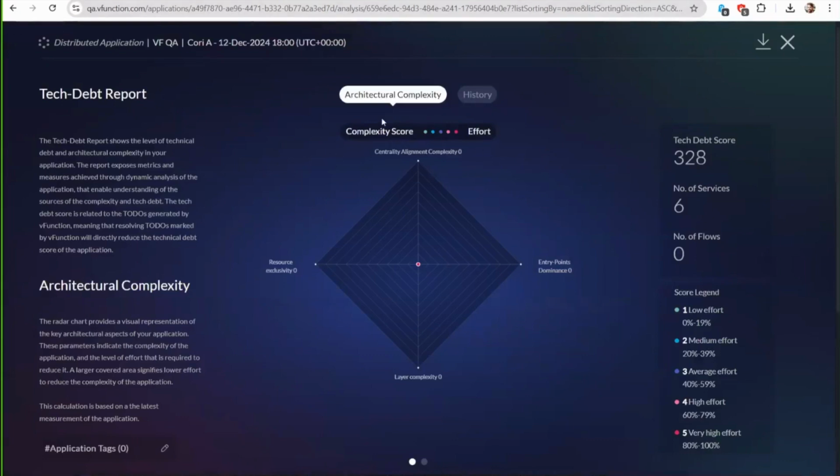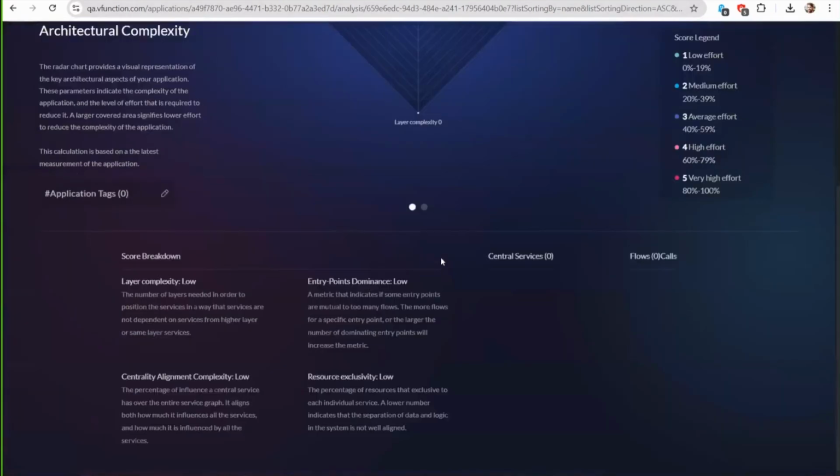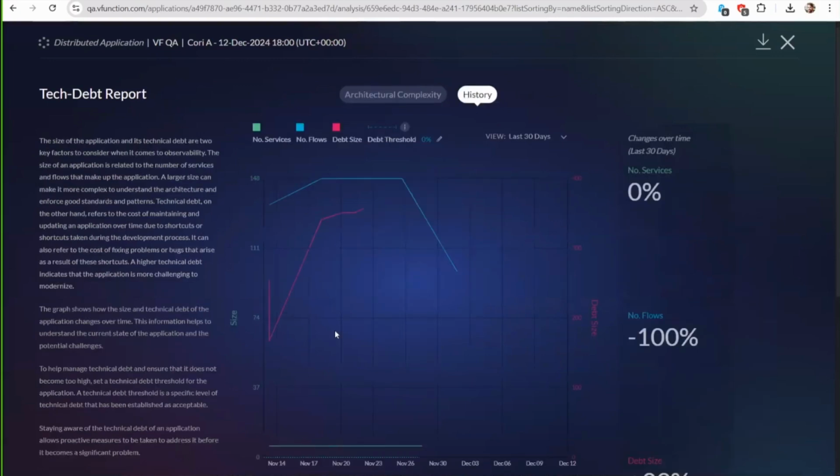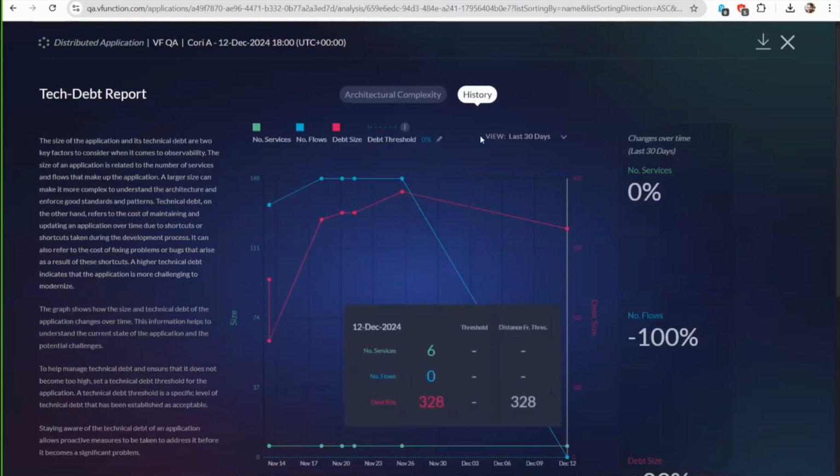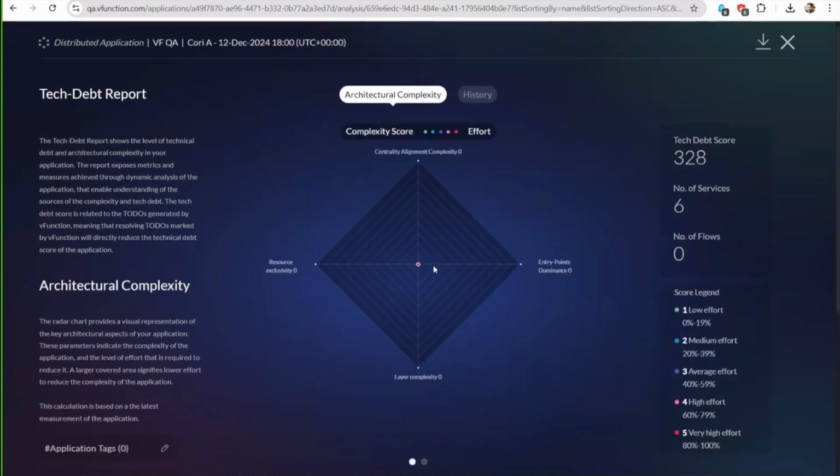Anyway, you can see the history of it changing in terms of what is the technical debt, what is the size of the application in terms of number of services, the number of flows. Here, for some reason, in the last measurement, the number of flows went to 0. So that's why the architectural complexity also seems a bit off.